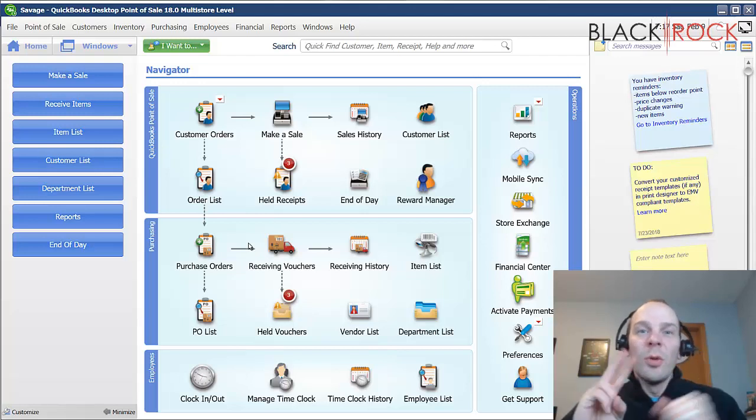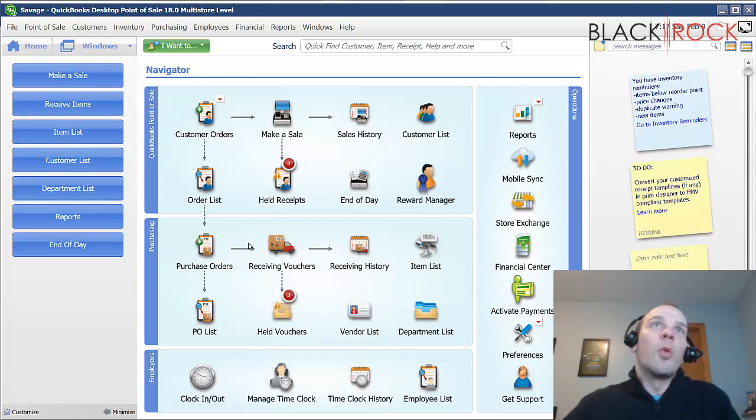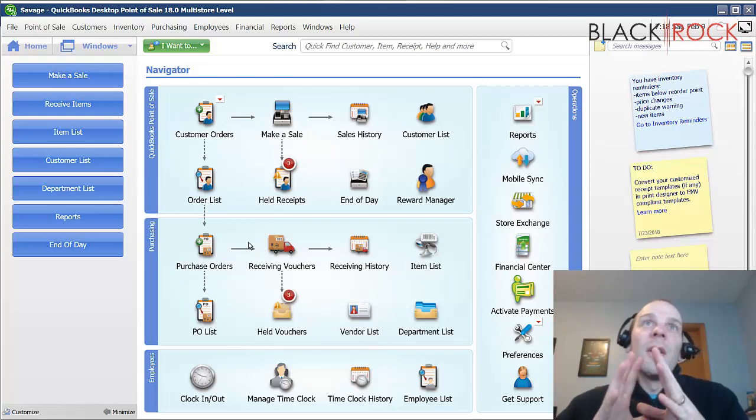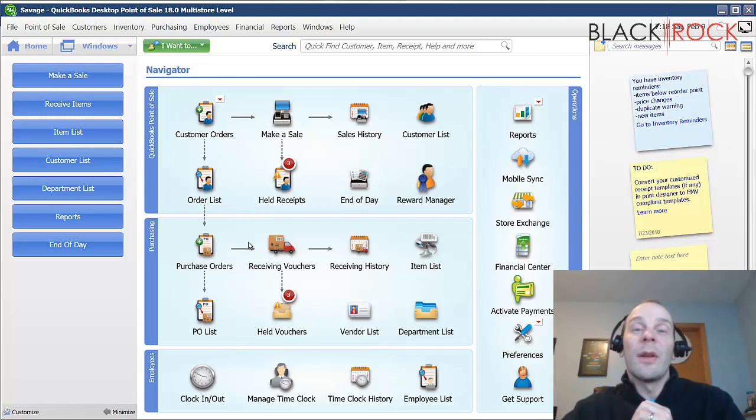So, two main kinds of documents in QuickBooks Point of Sale. One is going to be posting, transactional documents, and the other is going to be non-posting documents, which are not transactional. Now, what the heck am I talking about? Actually, a posting document is a document that has an effect on your numbers or has an effect on your inventory and in turn your numbers because of your asset value.